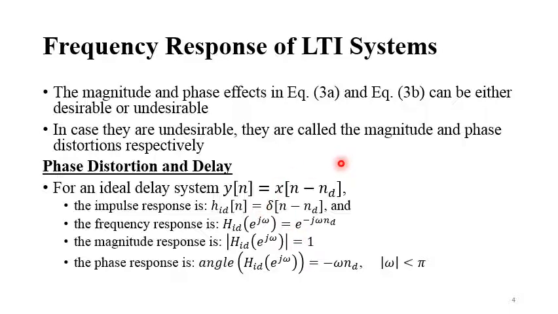For the impulse, we get the Fourier transform equal to 1, whereas this is the delayed impulse, so 1 multiplied by e^(-j omega nd). If you replace the delay by 0, then 1 multiplied by this will result in 1. Anyway, the magnitude of this one will be equal to 1, right? So a complex exponential has magnitude equal to 1, and this is the angle, which is omega nd. So the phase is basically minus omega nd, right? And we assume that this is valid for omega less than pi.